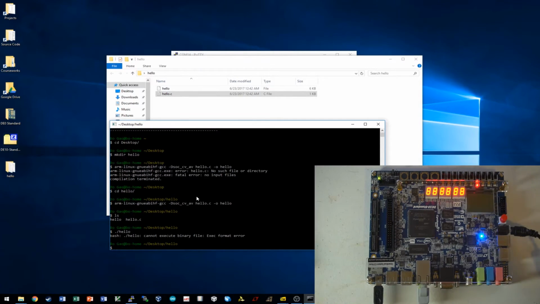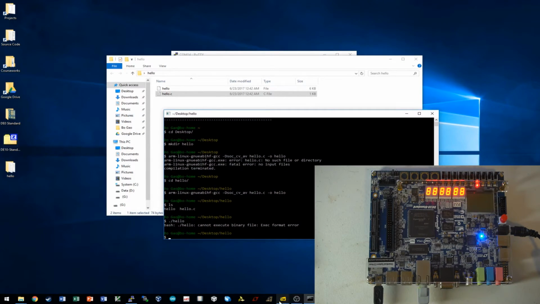So as I said before, there is a very annoying difference between the LXDE version and the console version. The console version actually has some problems when you're trying to SSH or SCP to the board. For whatever reason, it doesn't work. So let's see.